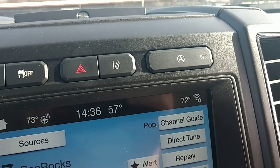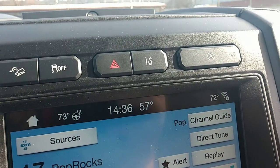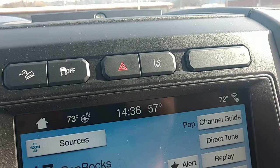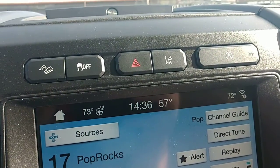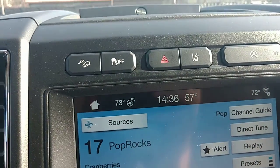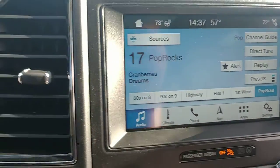Now you have the automatic engine shut off override button here. This vehicle, and pretty soon just about every Ford that's going to be out there, the engines are going to shut off when you come to a complete stop. Now don't freak out. What it'll do is when you come to a complete stop with the brake fully engaged, your RPMs will drop to 0, your oil pressure will drop to 0. The radio is going to stay on, your air conditioner, heater, whatever you're using is going to stay on. But as soon as you release any pressure off the brake, it's going to start back up.